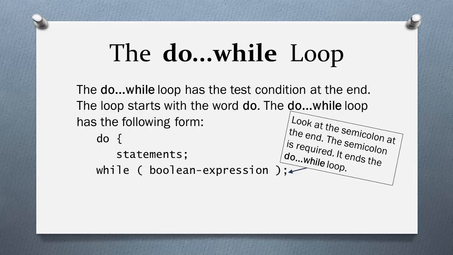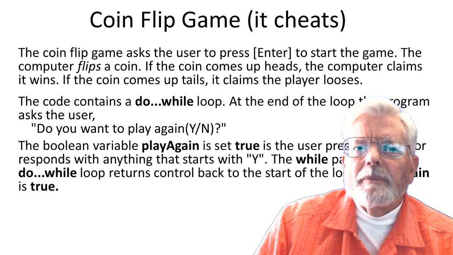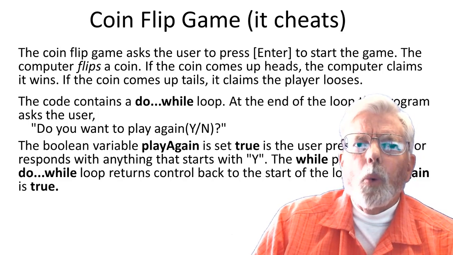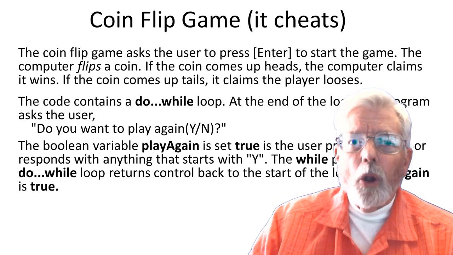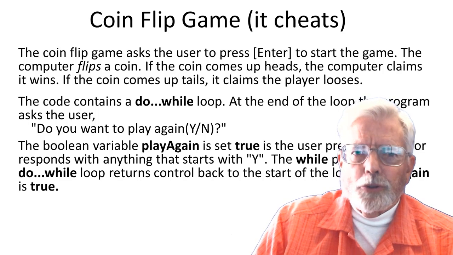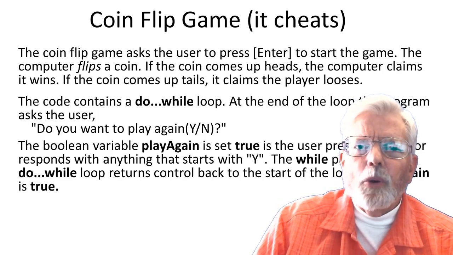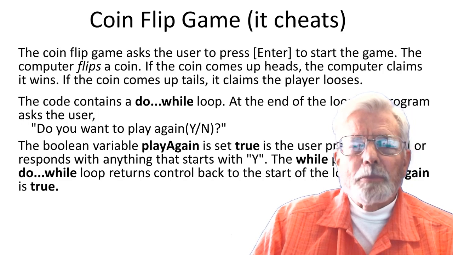The do-while loop has the test condition at the bottom of the loop. This structure is very common when the decision is not known in advance as to the number of times to go through the loop. The coin flip game has a question at the bottom of the loop: 'Do you want to play again?' We could play the game one time or a hundred times, anything in between or even more. Watch out for this game — the way it is written, it cheats. The game simulates flipping a coin. If the coin comes up heads, the computer claims it wins. If the coin comes up tails, it claims the player loses.